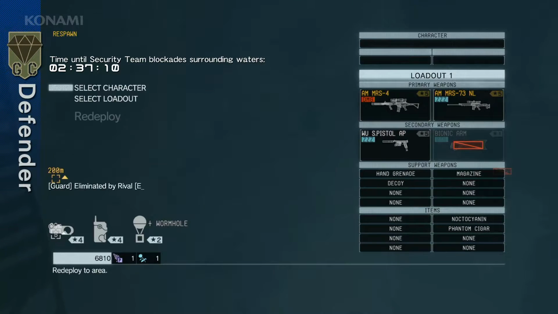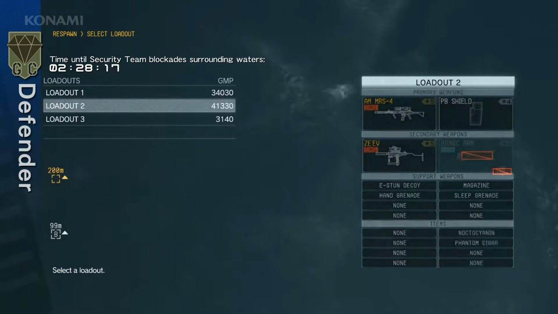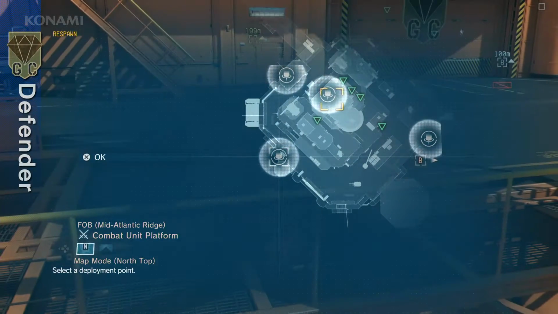So let's select a different character and redeploy as quickly as we can. First of all, we'll select a character, choose someone whose stats look up to the challenge, along with some good firepower. And last but not least, let's select a good spawn point.